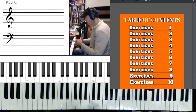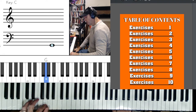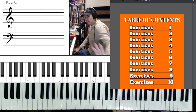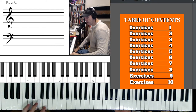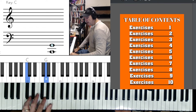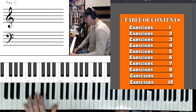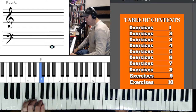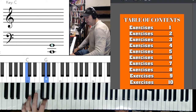Let me tell you how I like to teach this. Left hand only is really important. Right now I'm going to talk about the eighth note pattern from my most popular video. You first play that by knowing your scale — C D E F G A B C — and knowing one, two, three, four, five, six, seven, eight.